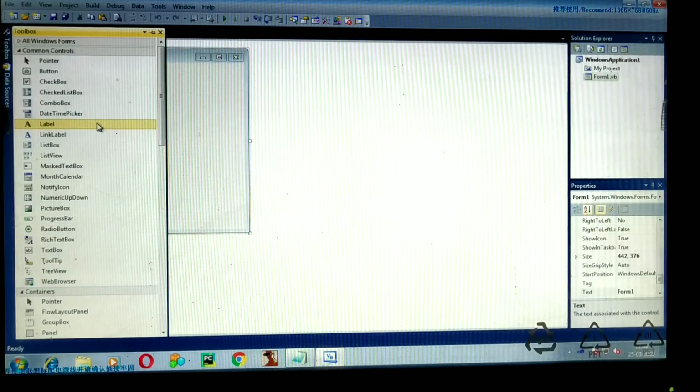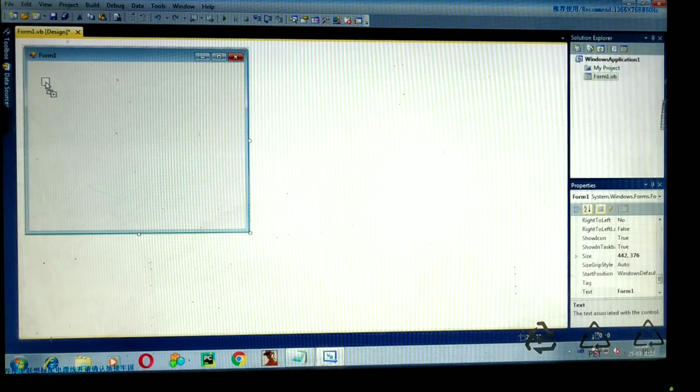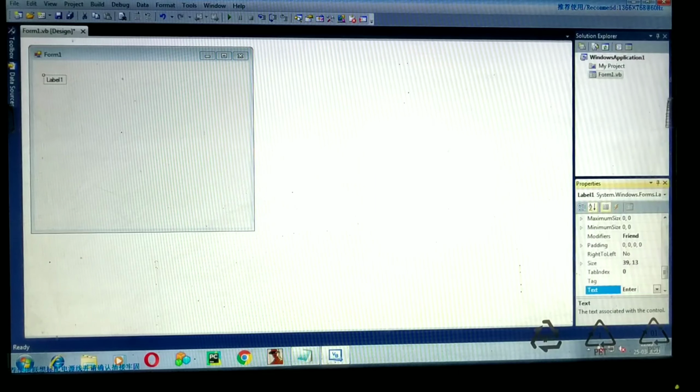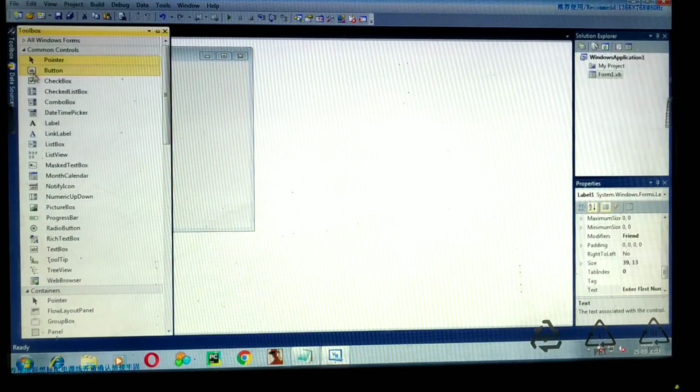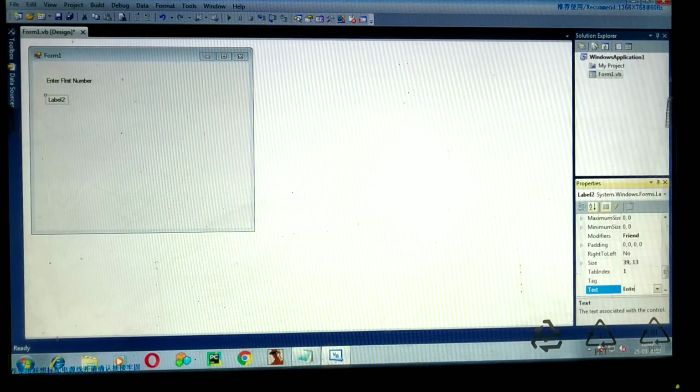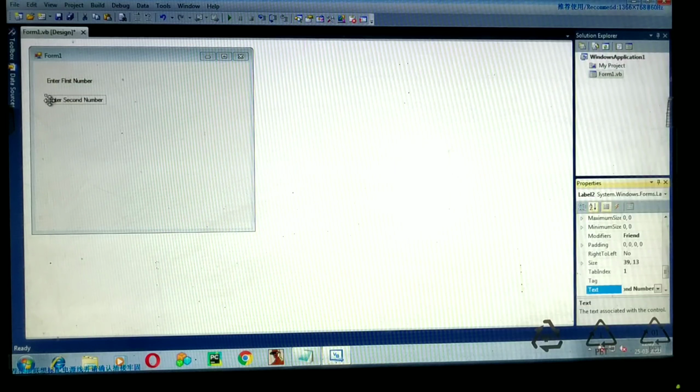For picking, just hold and drag it to the form here and name it "Enter first number from the keyboard". Just type it. After that, drag another label, place it there and type "Enter second number" and press enter.